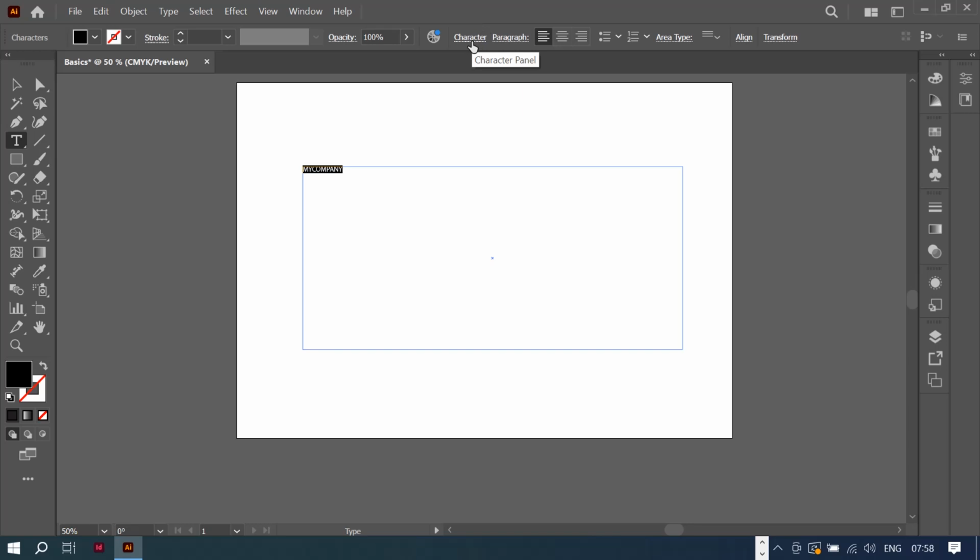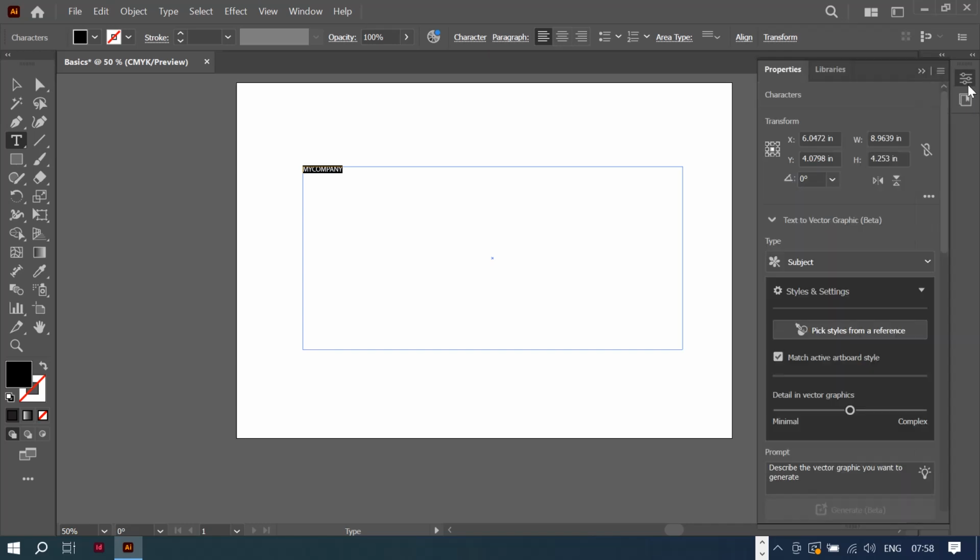and when you type at the top here, you're going to get the character panel. With the type tool active, you may even be able to see more options here depending on your version and the screen size. However, for now, this is what I can see. And I can click right onto this properties panel. Hope you remember it and can still see it.